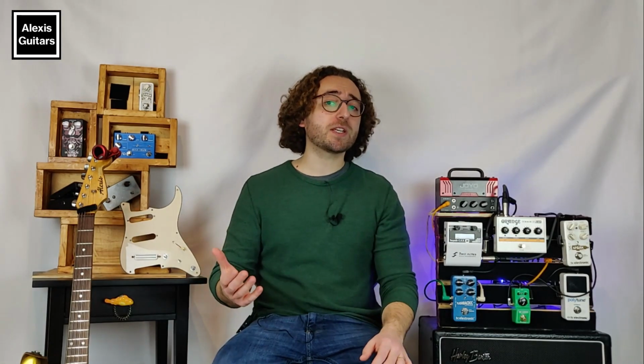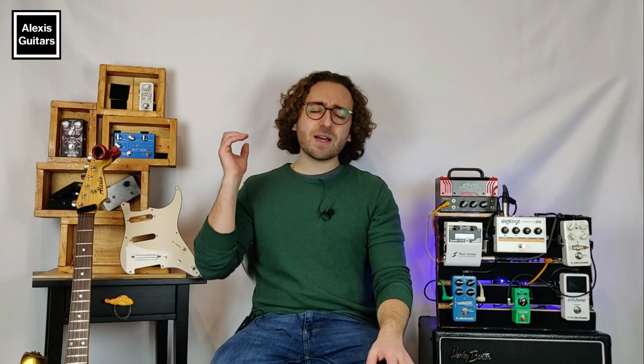I would say that it does transform a Strat, but nowhere near as much as the Hot Rails does. With the Hot Rails in the bridge position, it didn't sound like I was playing through a Strat, it sounded completely different, but it sounded awesome, especially as the gain increased. If tighter, more modern sounding tones are what you're after, then I don't think you can go wrong with the Hot Rails. It is an awesome pickup. Cleans were okay, definitely usable tones, but as the gain increased, especially when playing leads, it just sings.